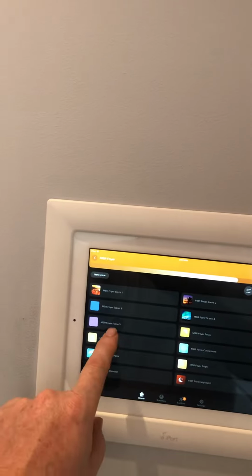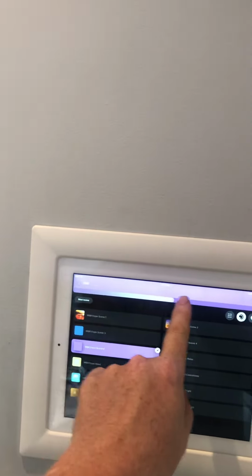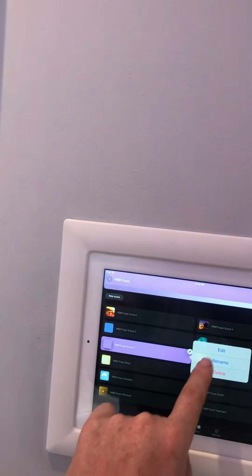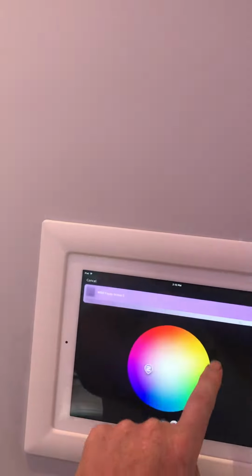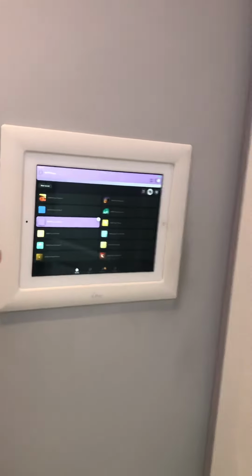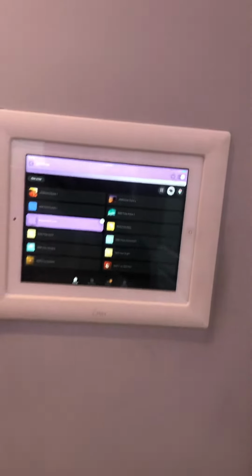And if you want to change the scene, you can go over here and actually just re-edit a scene. Let's say I want the blue to be brighter. Click on the edit scene, and then I can save my purple to be a little bit brighter. And then the next time I go through, Homeworks will basically just call up that scene, so it'll actually be remembered. And that's one of the beauties of this scene.